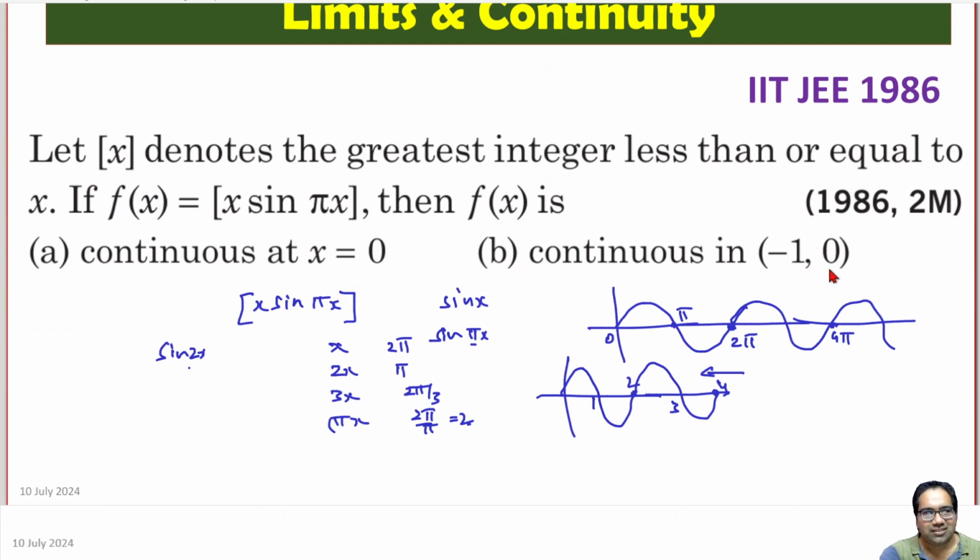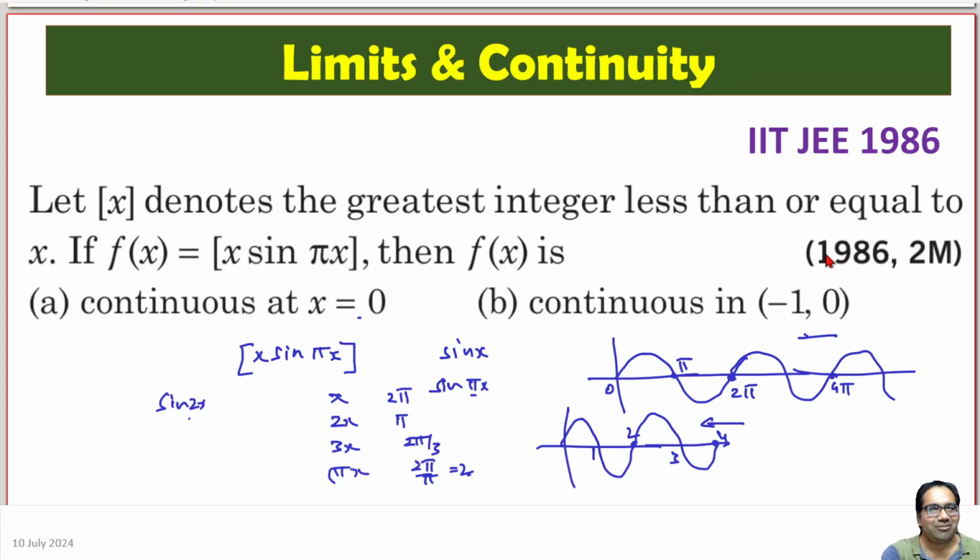Right? It is continuous in this range. Obviously, because it's a single flat line, y equal to 0, coinciding with the x-axis here, and this is continuous at x equal to 0. Right? Yes, a brilliant problem, nice problem. We can do the basic algebraic way also, without even getting into the diagrammatic or graphical way.